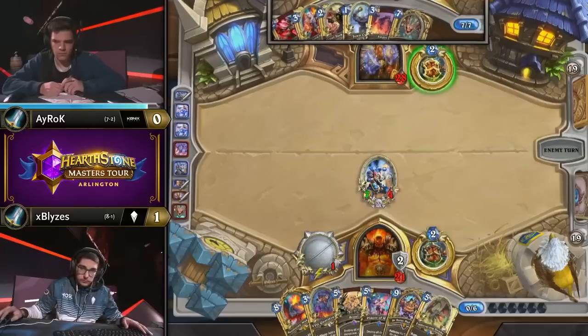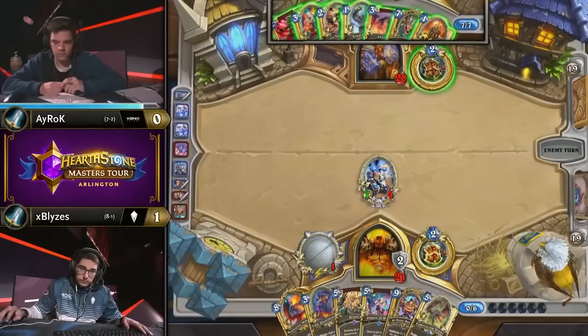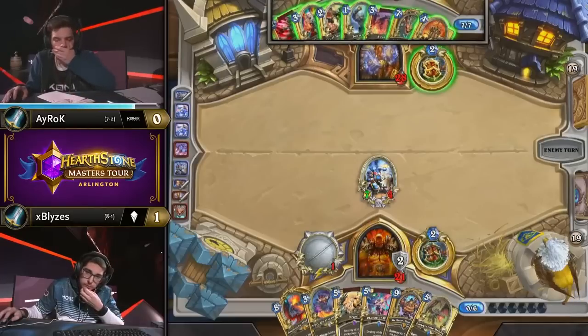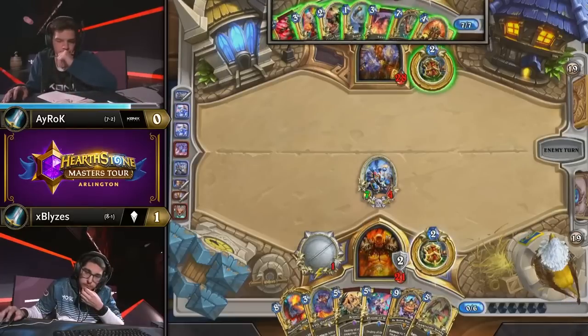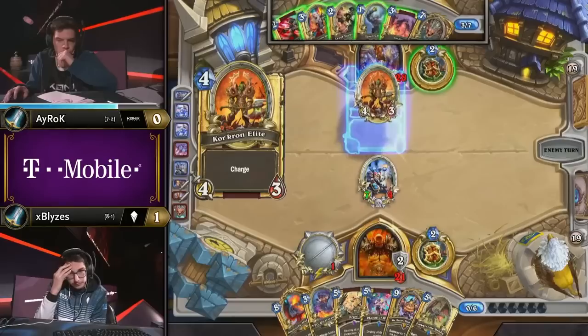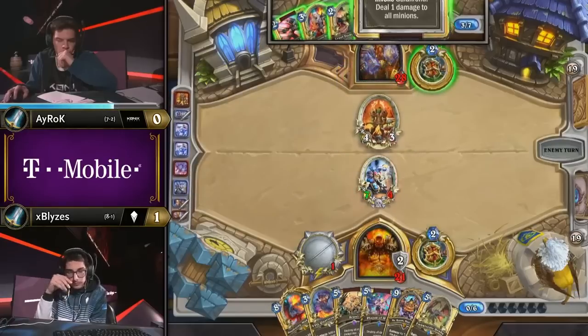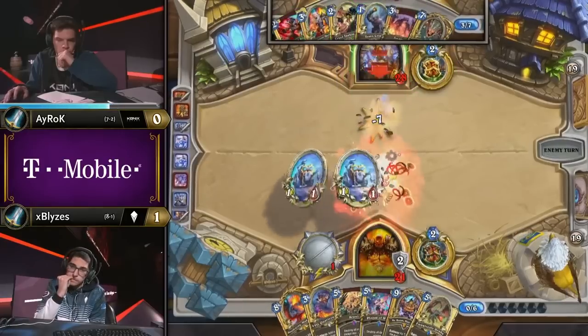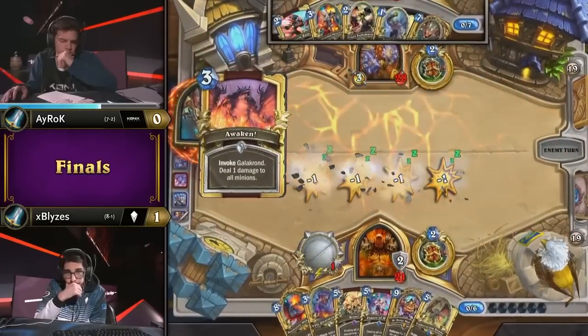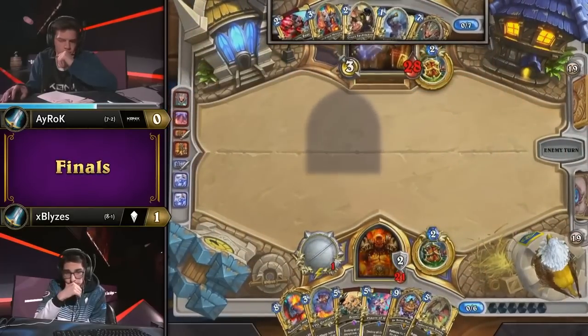Well, AyRoK has lost the board. Highlander Warrior has seized control. The Galakrond in AyRoK's hand still has a ways to go before it can assume its final form. Korokron and Awaken will clear everything, though. Yeah, but no development on the turn. Just a little bit of a push of damage here. Yeah, that kind of puts AyRoK back into the same position as before.